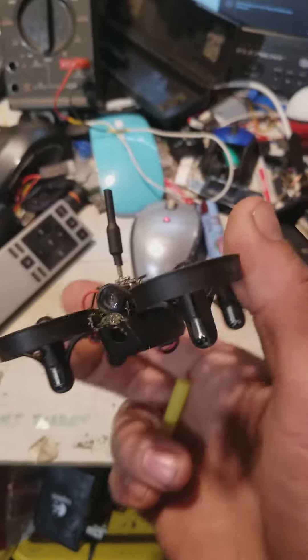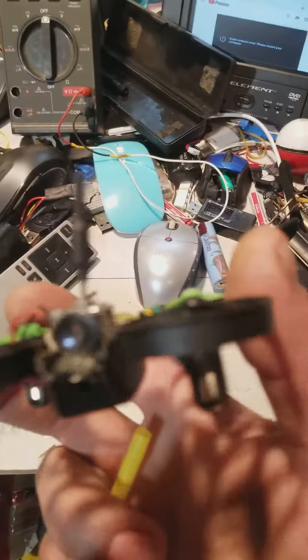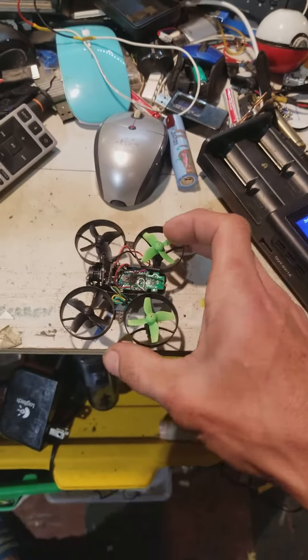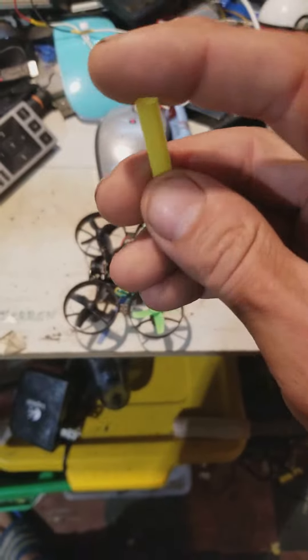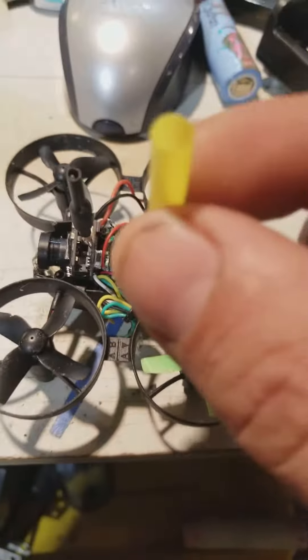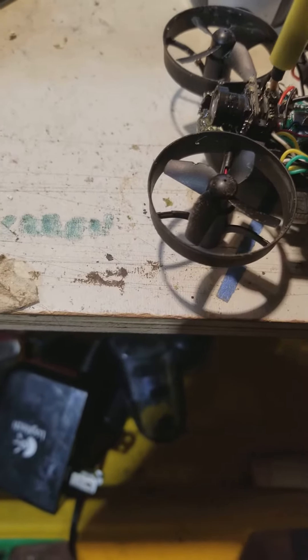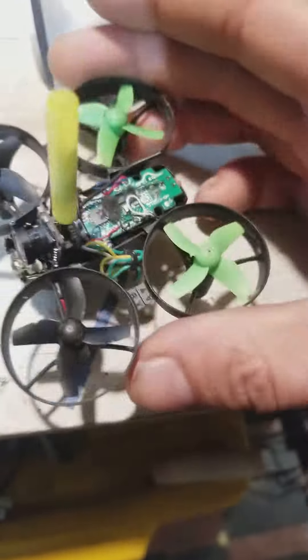Sometimes I've noticed in the mini crashes that the antenna starts to bend a little bit. One way I found to counteract that was really cheap — you just take a straw and cut it down just a little bigger than this antenna, and then it sits perfectly and locks into the PCB there, like the stronger part of the PCB at the bottom.